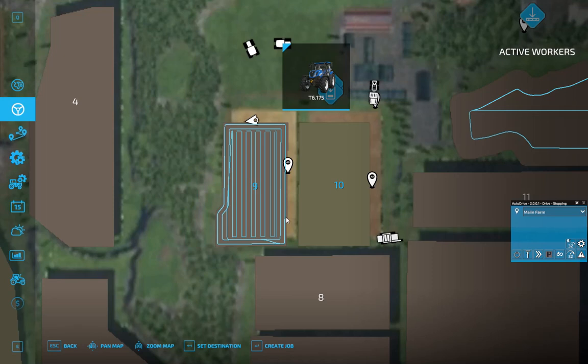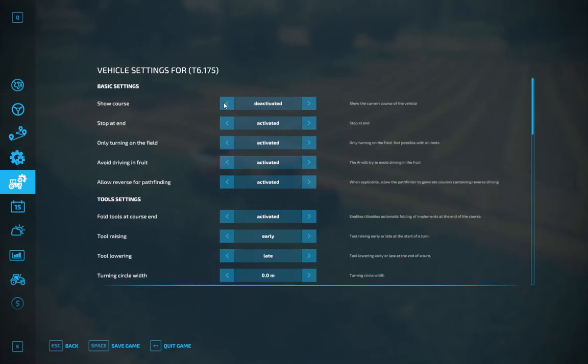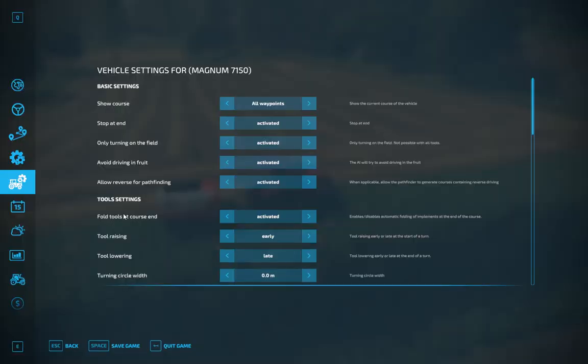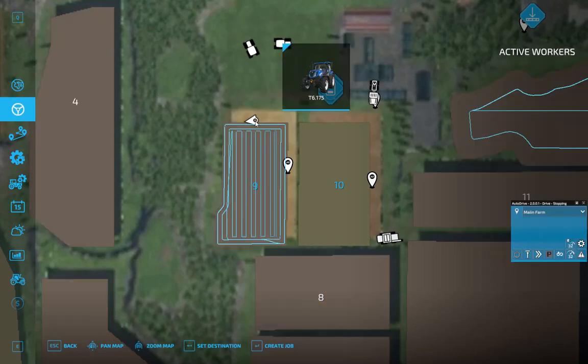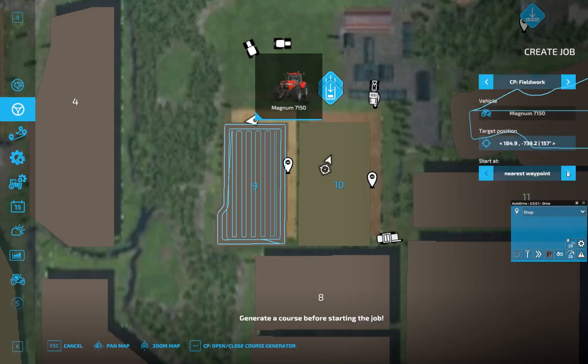I think our first one's down here. So I'm just going to go again, and I'm going to go all the way points. If I go back, okay. How did I do this before? I can't remember. And then I go to here and I go create the job, and it's no. Oh. No, because I'm on that. Let's come out of that, go into that, click on that, create the job, and it's Courseplay fieldwork, and we're going to go from the first waypoint.